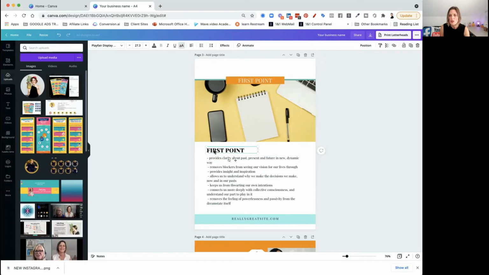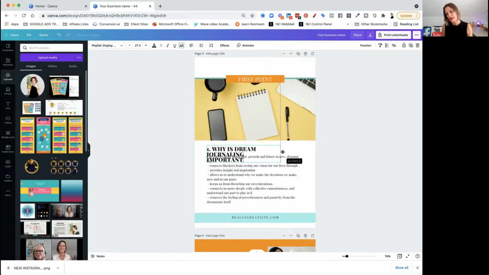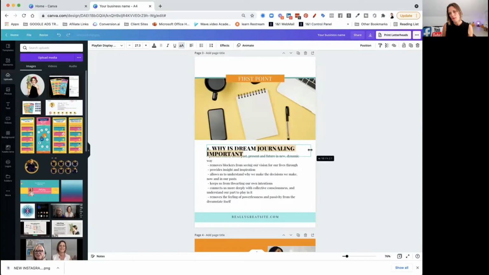So then you can change this. So this is first point here. So then I would double click it. Oops, I would just grab this one here and I would place that in there. And then if it doesn't fit, you see how it's gone square instead of long. I just grab this box here and I drag it to the end until it fits in nicely, like so. This little line here, the cross, enables you to move it around.